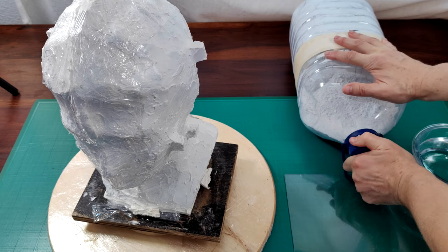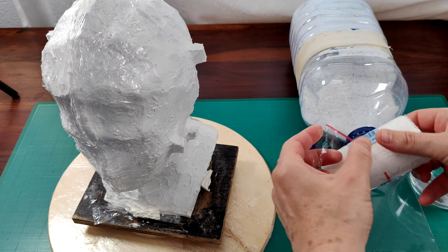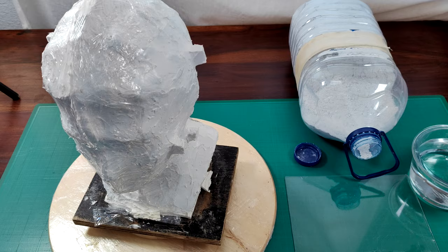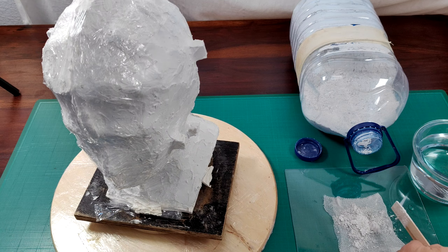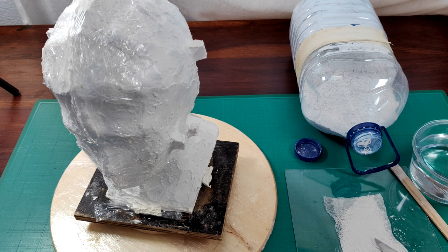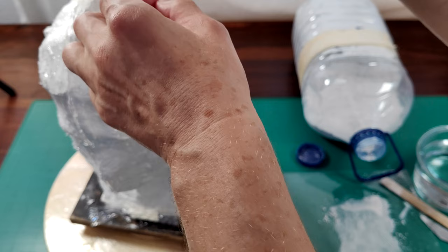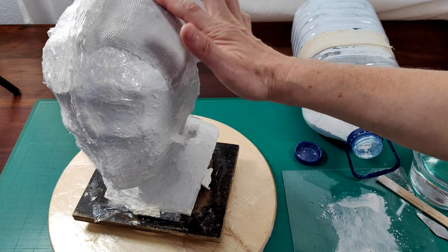For the hard mold I will use very cheap plaster. There are two reasons for that: first, I ran out of plaster bandages; second, I want to test if plaster bandages can be replaced by do-it-yourself materials. To make the plaster bandage I will use a regular muslin cloth bandage and add wet plaster on top of it. I have to say that this way is not easy nor fast — every piece of bandage has to be manually prepared with no less and no more plaster than needed. It takes time and effort, and the job is quite messy. My advice: if you have ready-made plaster bandages, use them. It will speed up the job at least two or three times.